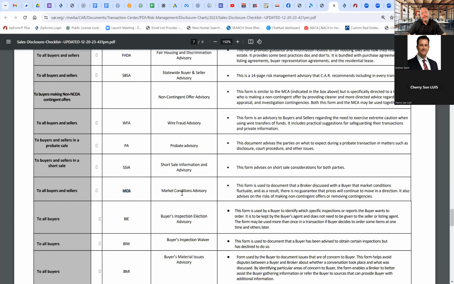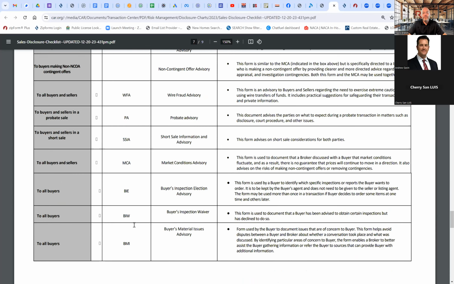MCA, yes, we do like to see the MCA in there, because that's putting the client on notice that we don't control market conditions. We can't guarantee equity. It talks about non-contingent offers and the risk of that and things like that. So, this is a broker advised one. Yes, I definitely want to see that in the file. That's a good one to have in there.